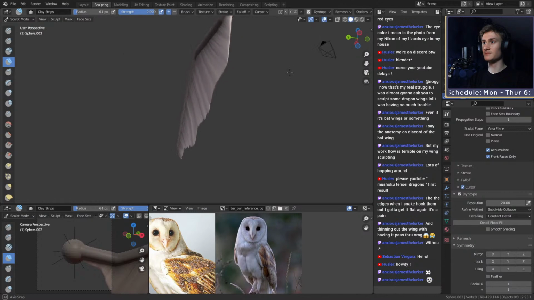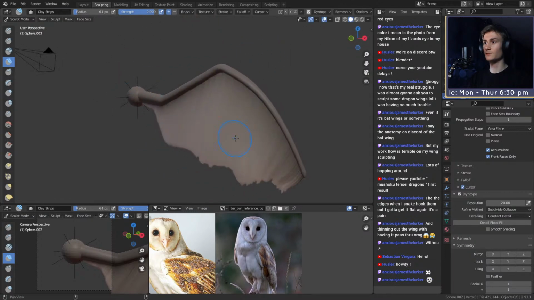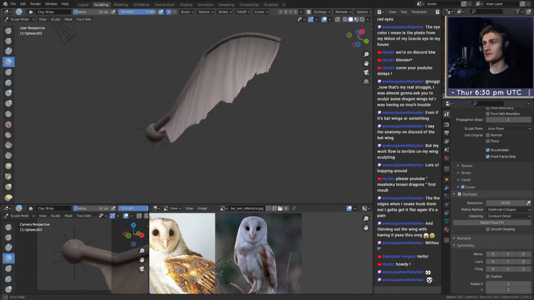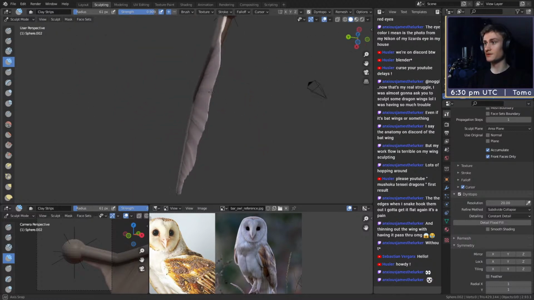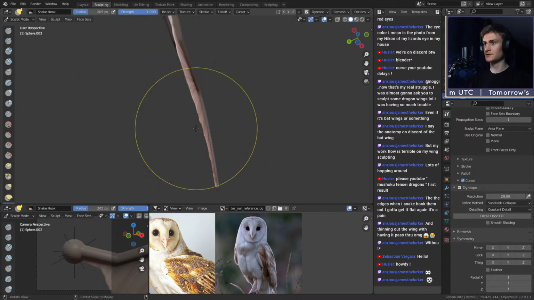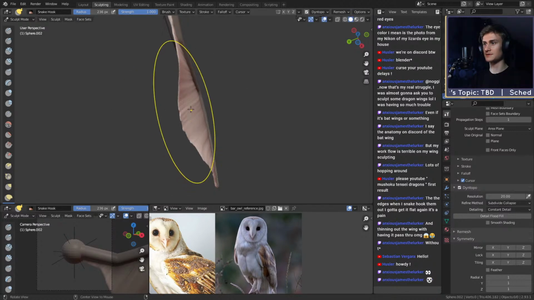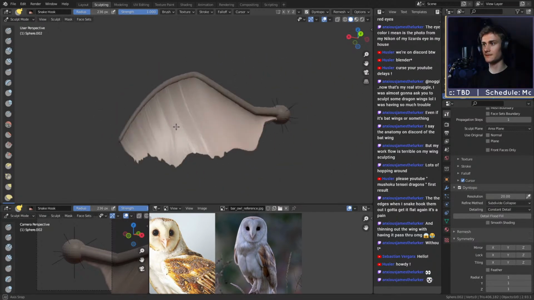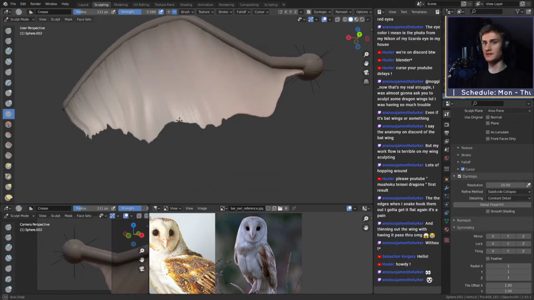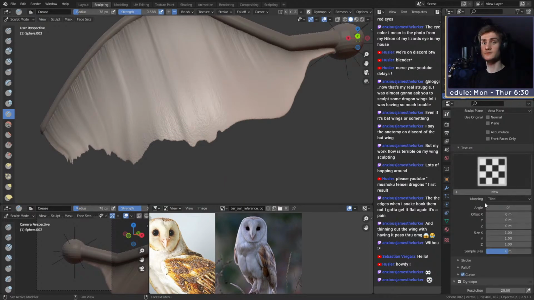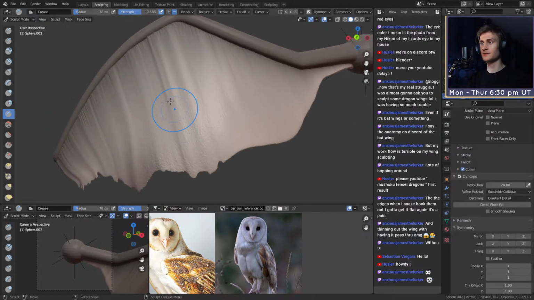There you go. And this way you can make a very thin wing without having to sculpt it thinner and thinner and thinner. Then of course you can also adjust it, pulling it in this direction. Of course, the more geometry you have, the harder it gets. But yeah, this way, maybe even not using front faces only, you can maybe even create some structure here. Well, this is just too laggy now.